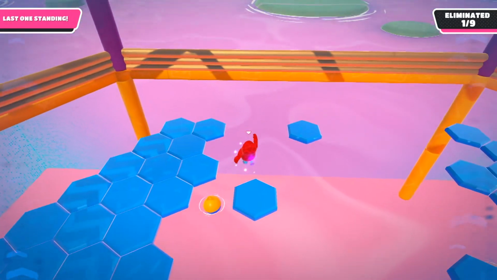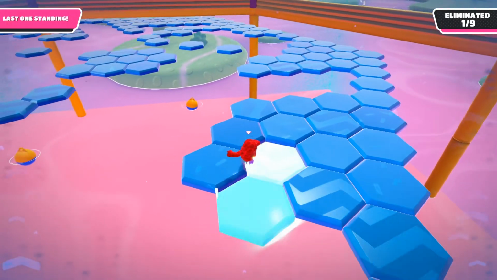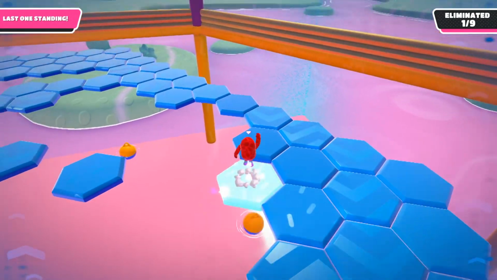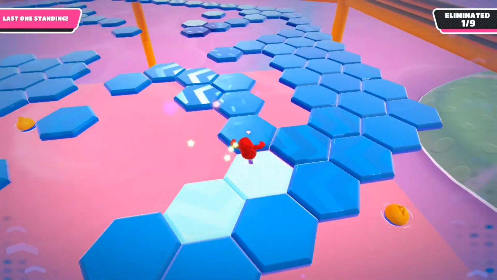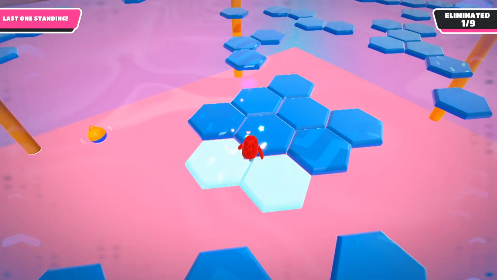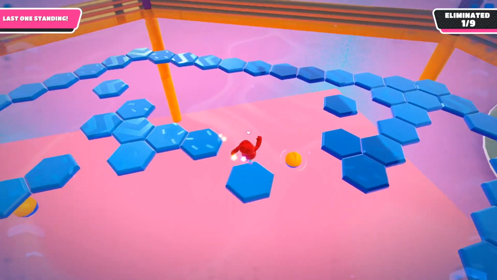So right as they do their jump, that's where you want to actually tap grab back, and you can take out players like that. Now all I need to do is pattern the rest of these tiles and just be careful about how I'm going to play this, because I'm going to also need a little bit of an escape route as well. You do not want anything in the central zone.